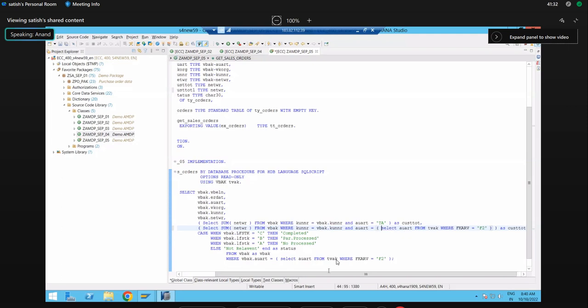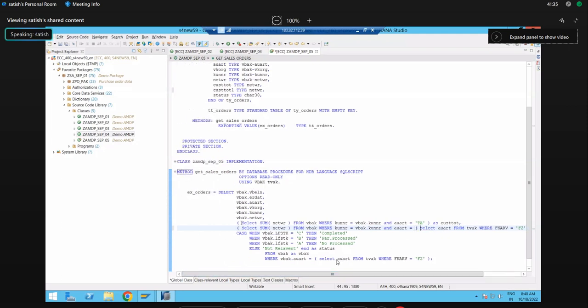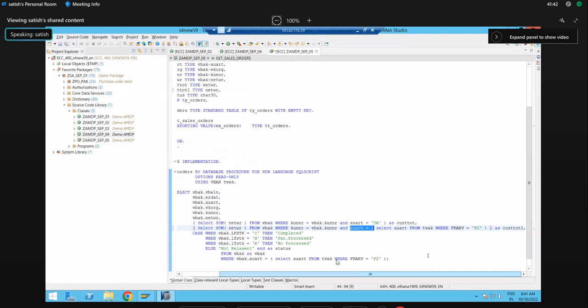Here, select inside select inside select. For one field, I use this select. Again, we make this equal to where AUART equal to, and I specified again one more select, another condition, and inside this again a condition. Likewise, that depends on your requirement how you write your code, guys. We call it sub selects or nested selects. Is it clear or not, guys?